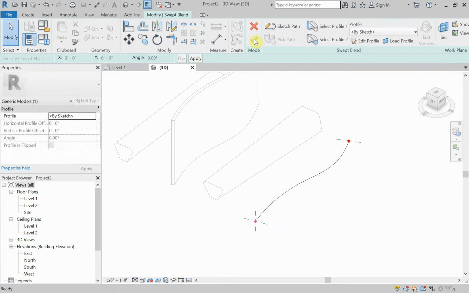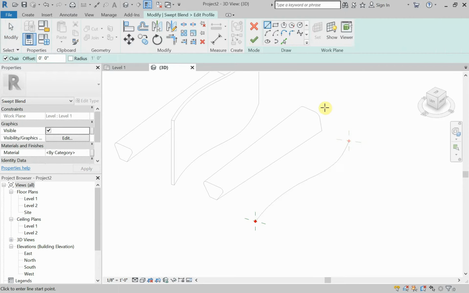So I'm going to click the green check mark, select profile 1, edit profile, and I'm going to draw another spline. So this gets a little bit more challenging. So I'm going to make an object that has double curvature. And this is the only way that I can make an object with double curvature, is with a sweep blend. A sweep blend is like a sweep 2 in Rhino. If you're modeling in Rhino, they're actually very similar to one another.